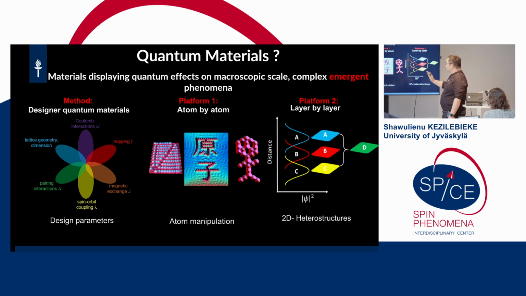There are two ways in our community to do this. One is what we call atom by atom, where we can control the position of atoms and then look at how electrons behave in the artificial lattices that we build. The other one is we use 2D materials. We make heterostructures out of 2D materials. We combine different layers with different properties and then try to find some new materials that come from the interaction between two layers or three layers. But the final property of the materials probably does not exist when they are individual layers.